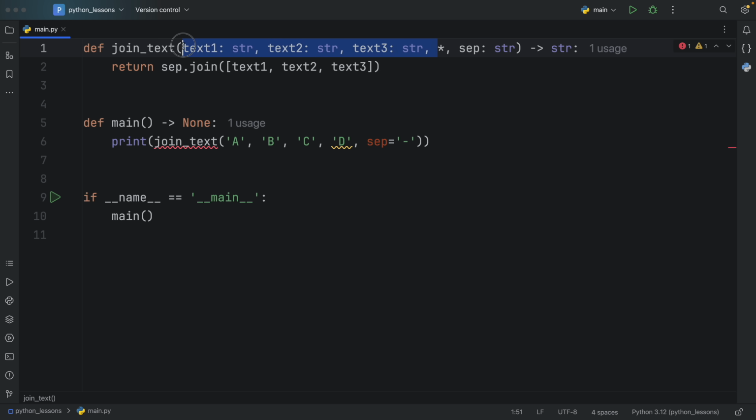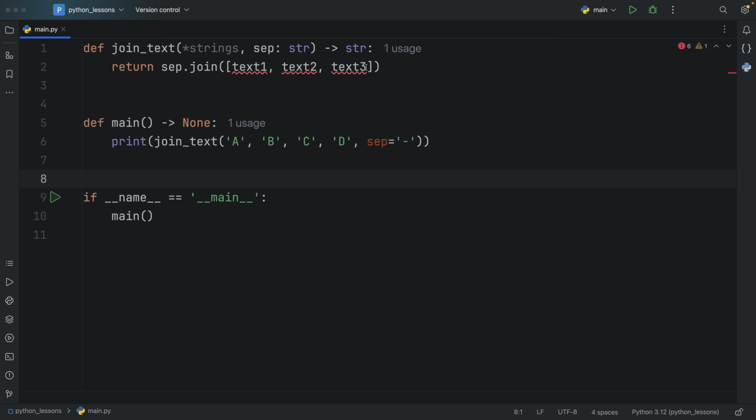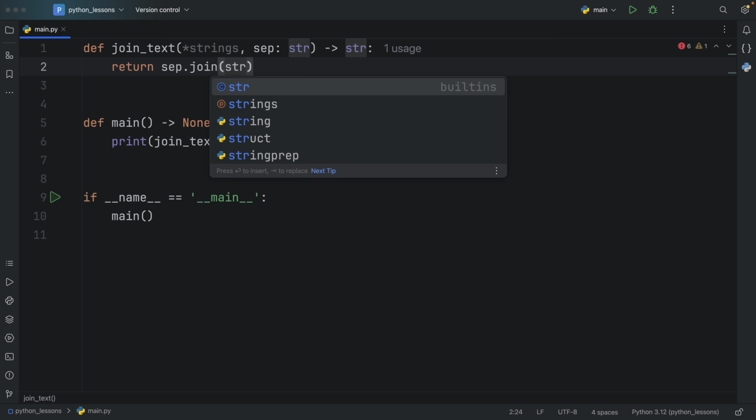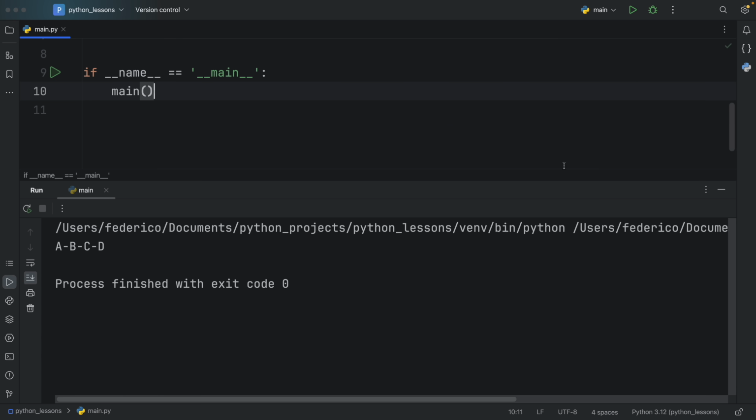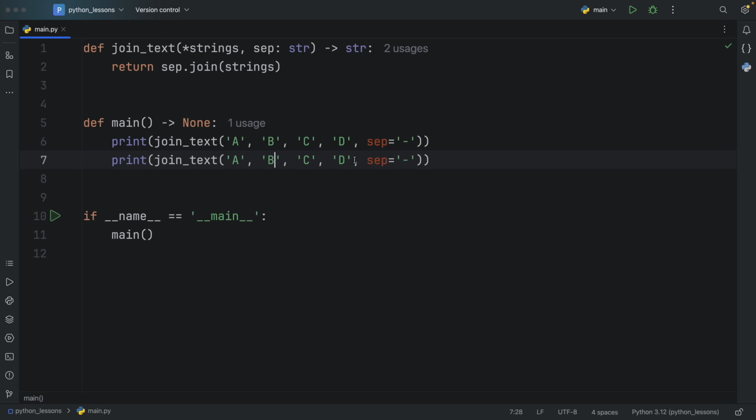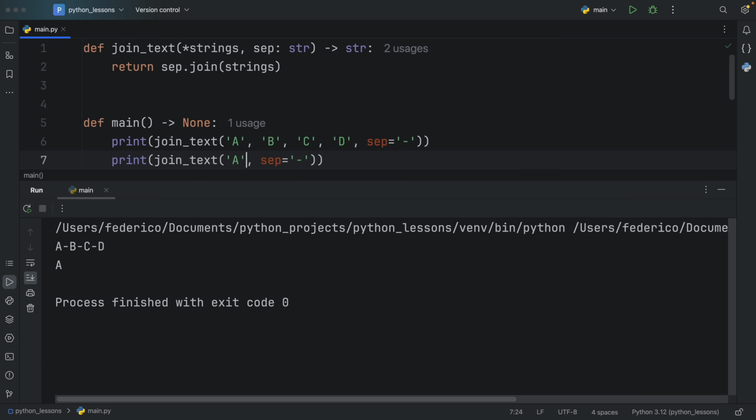So what we're going to do instead is remove these 3 parameters. And instead of providing an asterisk by itself, we're going to say asterisk strings. And this is going to convert this variable into something that we call args. And usually you'll see it written as such in most tutorials, but you can give it whatever variable name you want. And instead of passing in these 3 texts, all we have to do now is pass in our strings. And with that being done, we can pass in as many arguments as we want. It can be 4, and it will work just fine. It can even literally be 1 argument, and it will work just fine.